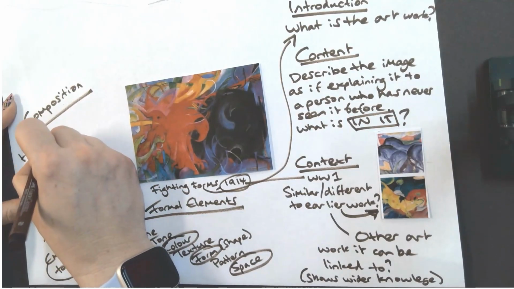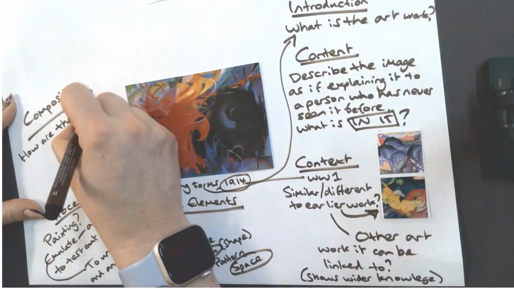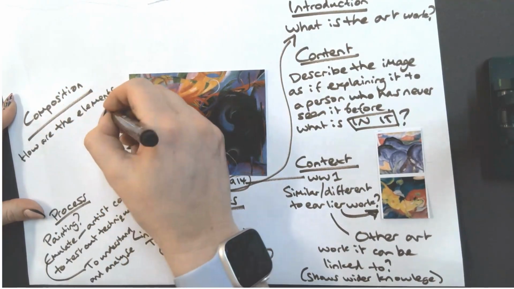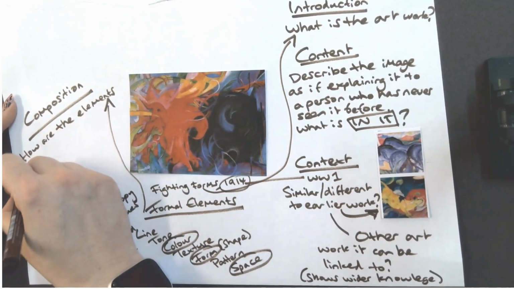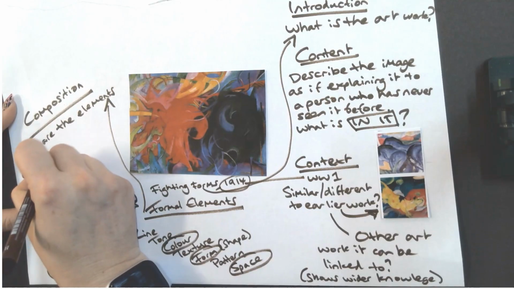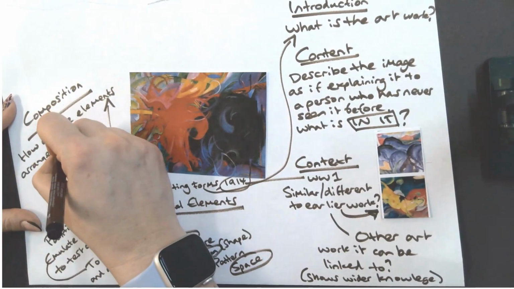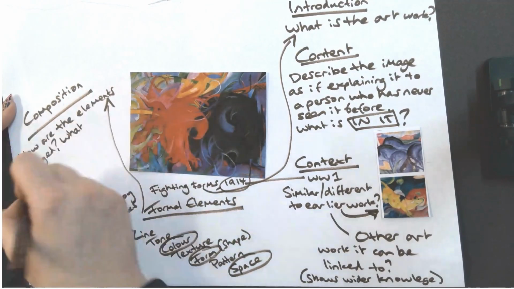And then when you want to go in even deeper analysis, this is where the top marks come from, you want to comment on the composition. So the composition is basically a posh arty word for how stuff's arranged. So how are all those formal elements arranged on the piece or in the space? So you want to talk about where your eyes land first, so which parts initially catch your eye.